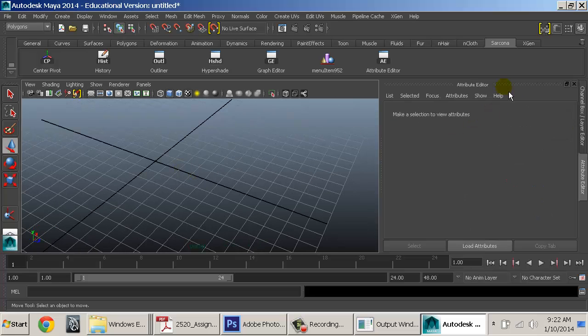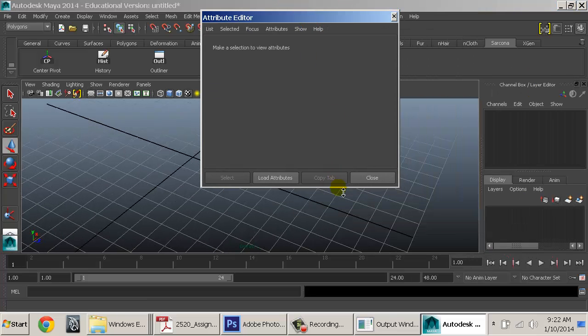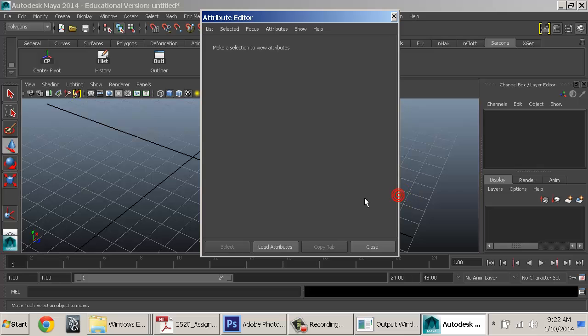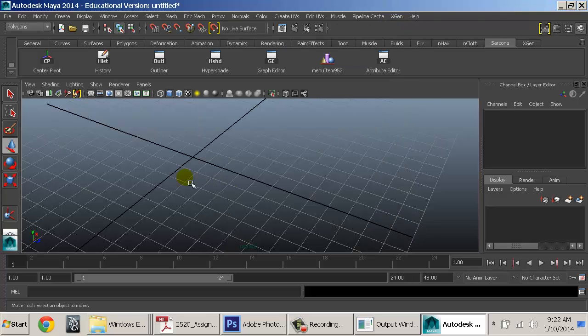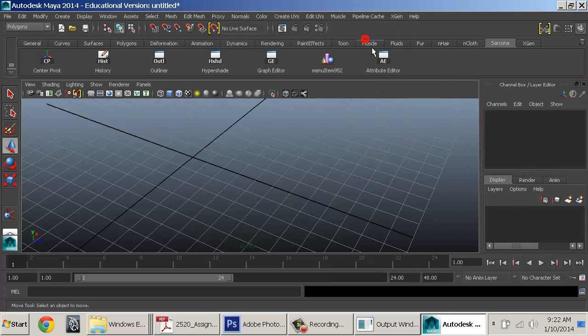So I'm going to hit Control A just to bring it out. And I'm just going to grab it and drag it out of there. Okay? And that way I just have this as a separate thing. So now when I close it and hit Control A, it just pops open, and there's no refresh happening here. I could also take this and drag it to another screen if I had another screen hooked up. Okay? Alright, so for now that's good.